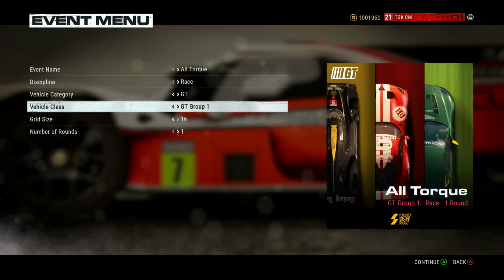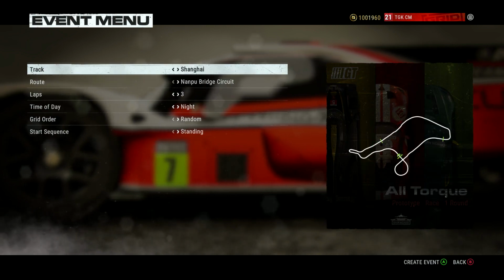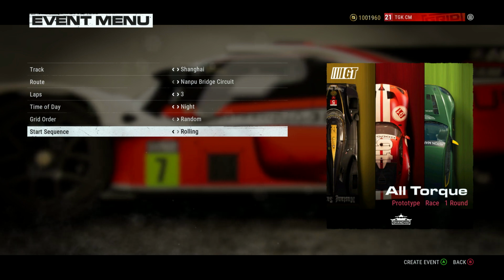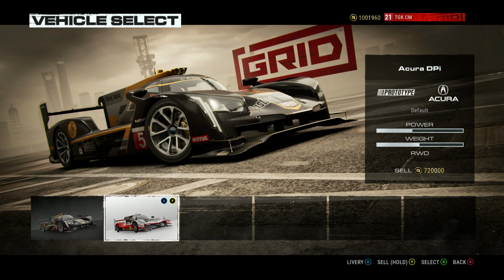So for this first one, I of course had to start with the DPi cars. This is the car class I am most excited for. I love IMSA and this is just a gift right here. We'll be racing in the new city circuit, Shanghai, at night, and the DPi I went for is the Acura DPi.